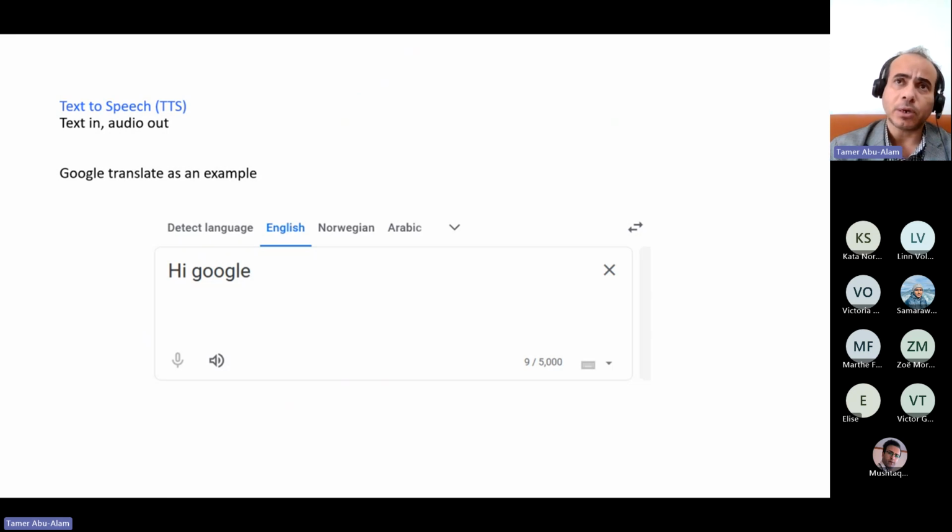It translates from language to language, but it can also convert text to speech. So you can write, hi Google, and then press the microphone button, and you can hear it in the language that you chose. This is again natural language processing behind this.